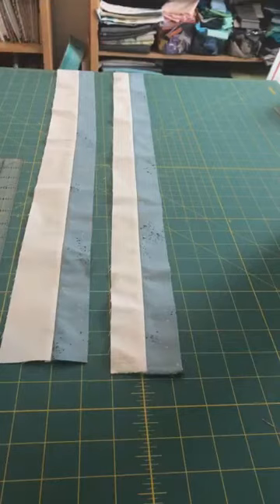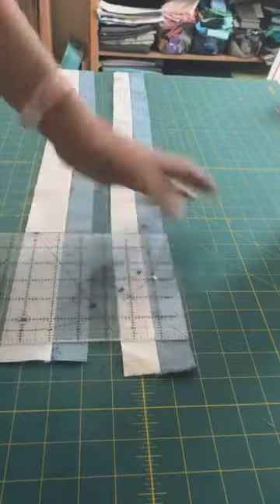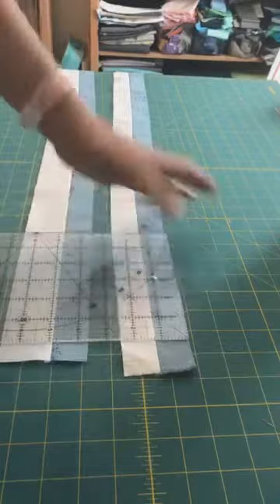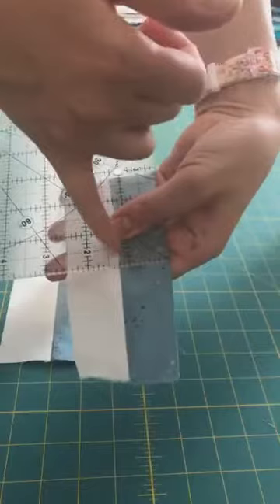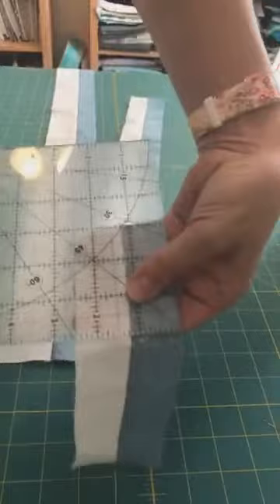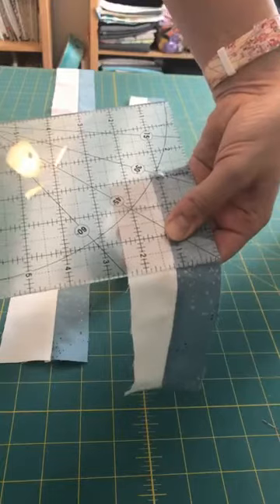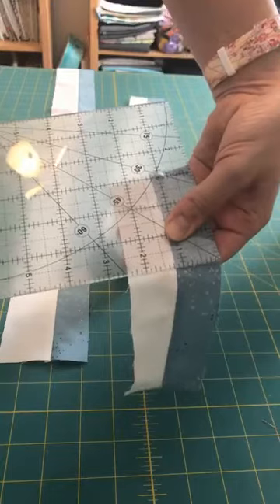Before you go and sew all of your strips together, after you make one, I would go and look and make sure — it's hard to see from a ruler here, I'll hold it up a little bit — it's right at the two inches. This is the first one you're supposed to be making. The blue here goes right up to an inch and a quarter, and then from an inch and a quarter to the two is mine. If this winds up being too small, that means your seam allowance was too large. If it winds up too large, it means your seam allowance was too small. Typically if I have an issue it winds up that the strips are too narrow versus too wide — I almost never have the issue where they're too wide.